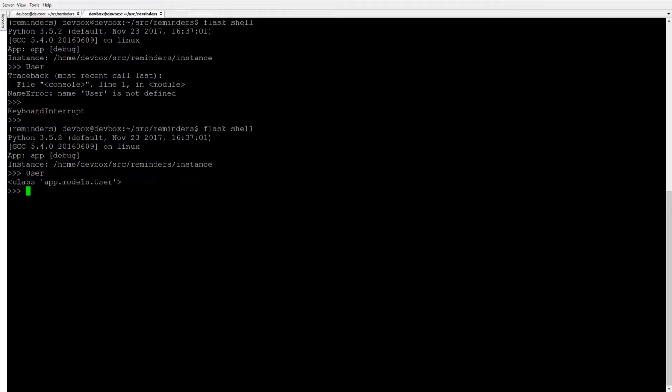So now that we've created a new model, we have to create the table for the model. And to do that, we can use the same method that we used previously to create our reminders table, which is the create all method, and I'll show you how that works. So we're going to use db, just check that it's there. Yeah, it looks good. And then we want to go db.create_all. Okay, so that looks like it succeeded. I didn't get any errors, which is great.